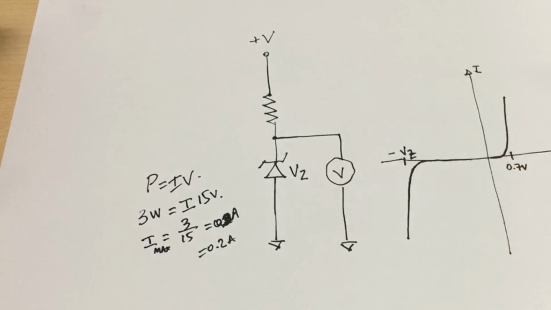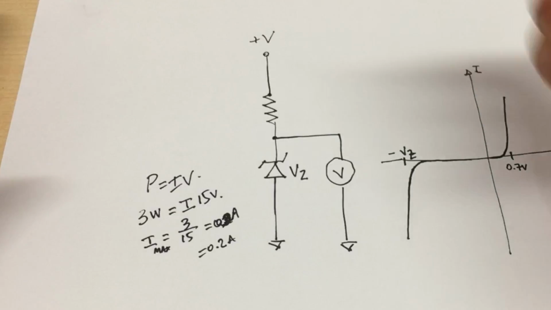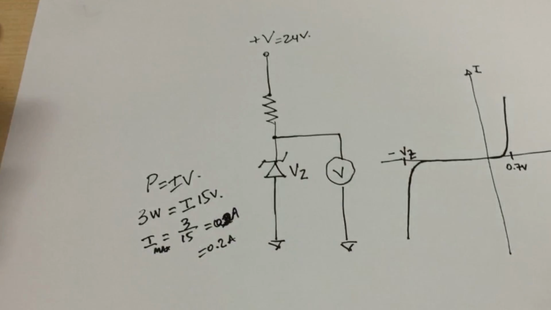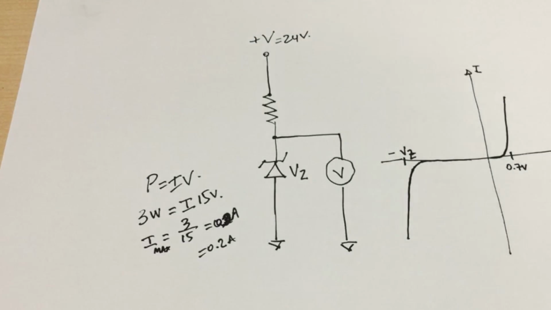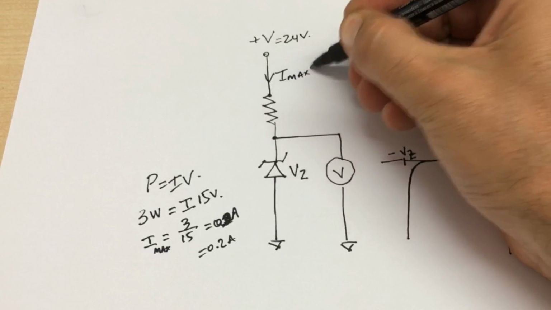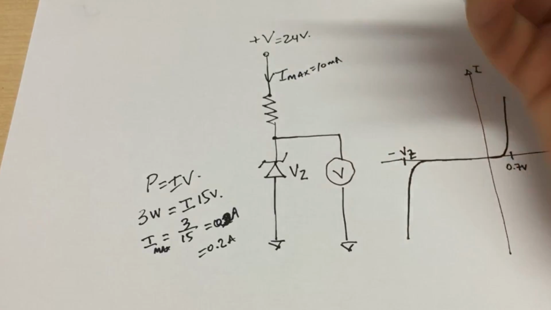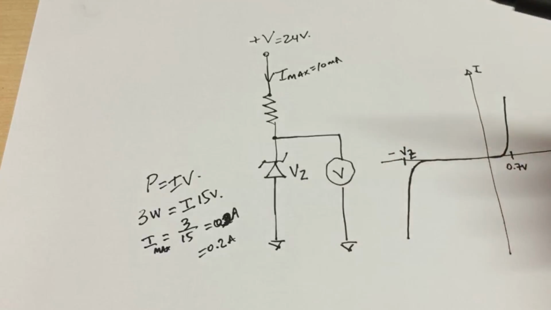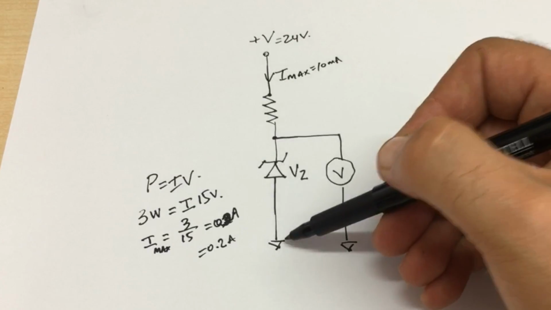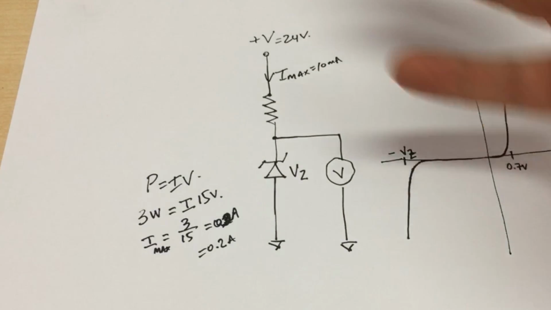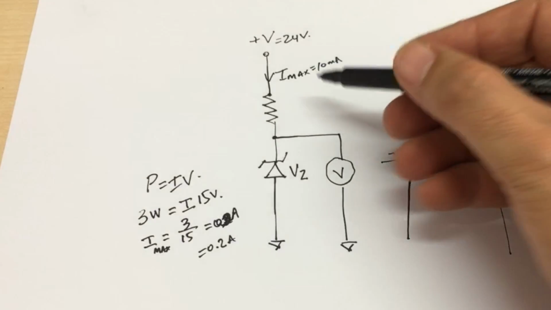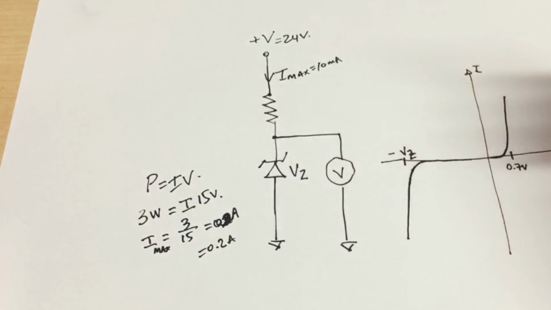Okay, now in the example that I want to show you, I've got a 24 volt supply, and I want, let's say, a maximum of 10 milliamps. And if I don't know what that Zener voltage is, I'm going to call it 0, as if it was a short. And it could well be shorted, okay? So when I apply voltage to this, I don't want puffs of smoke to fly up. So the maximum current I want through there is 10 milliamps.